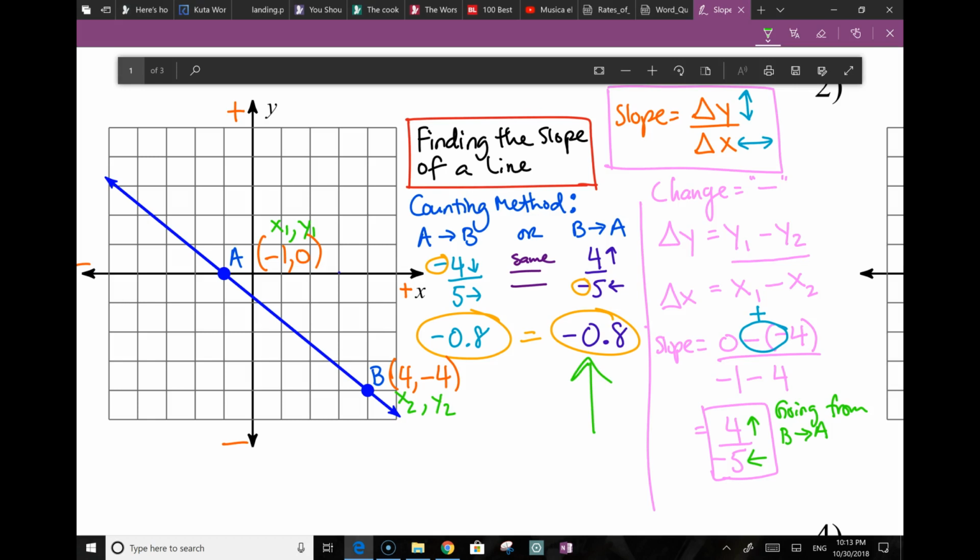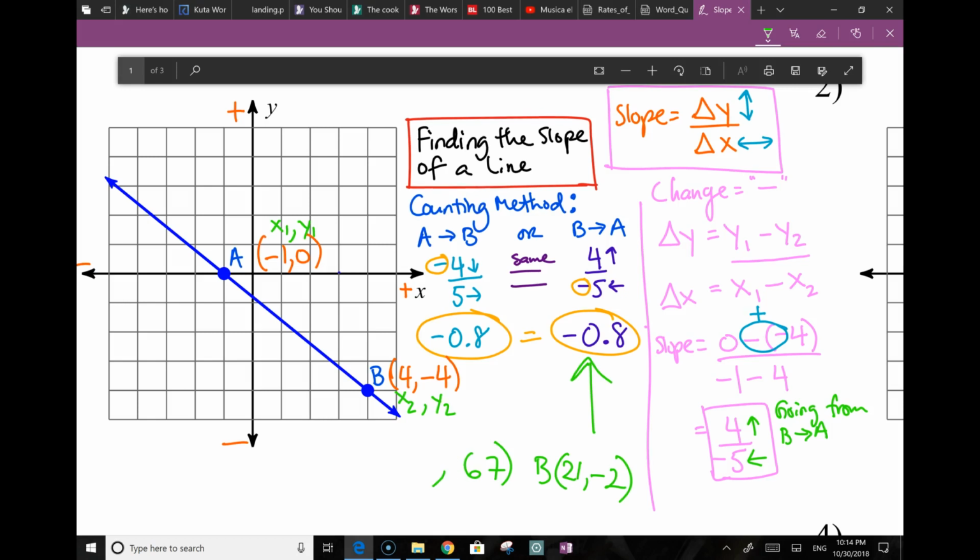And that's the beauty of using the calculation method, because if you have really big numbers, like for example, -324, 467, and then you want to go from there to point B, and that one is at 21, -2. Well, you're going to have a heck of a lot of squares that you need to count, and no one's going to want to do that. So there has to be a more efficient, quicker way, and fortunately there is. It's simply knowing that change represents a subtraction of 2 values, and therefore you show by how much one thing turned into another. And which ties directly into the counting method, by the way, if you really think about that.